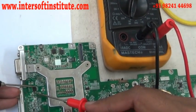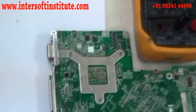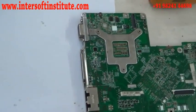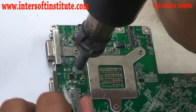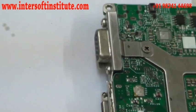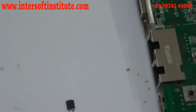When it is on the board it may show combined readings, so we remove it to check the component properly. To remove the diode we use the BGA machine with the blower to lift the diode off the board. After removing, we check it — this is a three-leg diode: two legs share one plate and one is different.